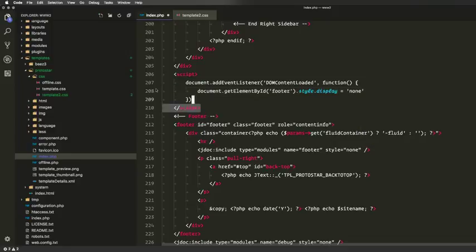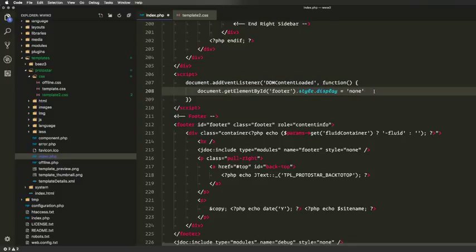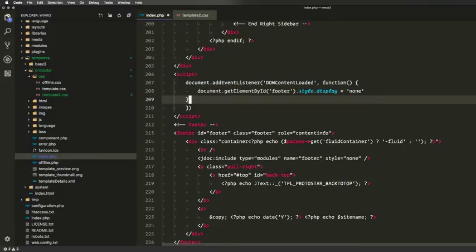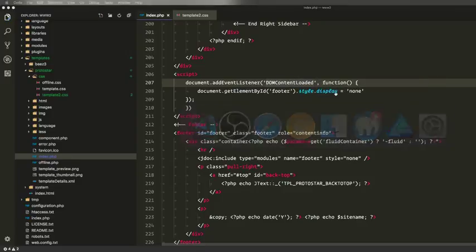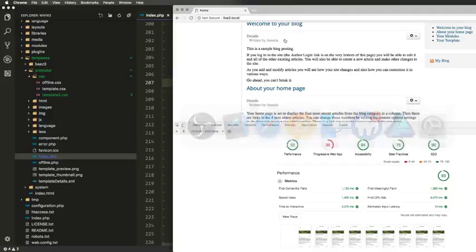So what this is gonna do is wait for the document to load, and after the document's loaded, it's gonna search for this footer and hide it, right? So let's check if this actually works.